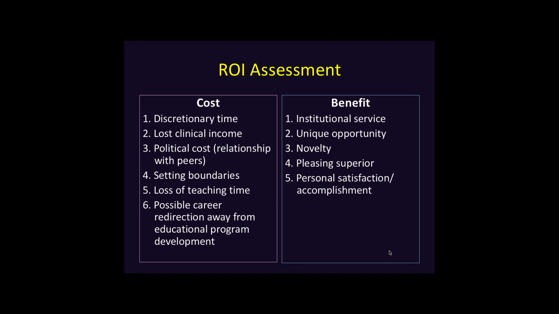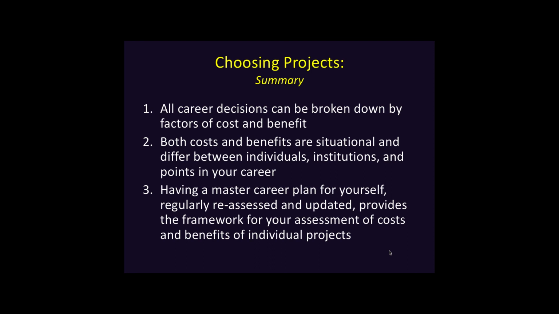So the approach here is all career decisions can be broken down into cost and benefit. Everything comes with a cost. There's no free lunch. Almost everything comes with a benefit. A few things don't. And it's weighing that, assessing that value, that helps you to decide whether or not you should accept this. Both costs and benefits are situational. They'll differ between individuals, institutions, and at different points in your career.